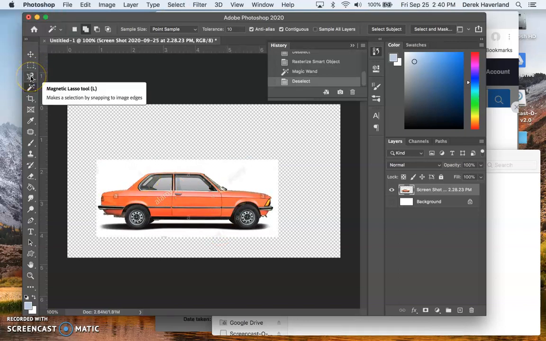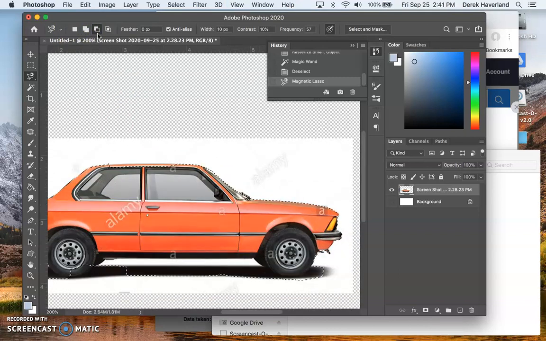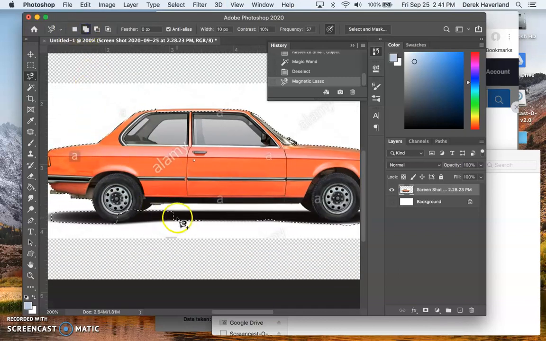Another option might be to use something like the magnetic lasso tool, that if I start to click and drag around this vehicle, it can do a pretty good job of detecting the boundaries. And that again, when I am finished, it will give me the car. I have options to either add or subtract from a selection. Command plus, I'll zoom in. I will add to my selection to grab this part of the shadow that it didn't have initially. Come all the way around and close that selection out.